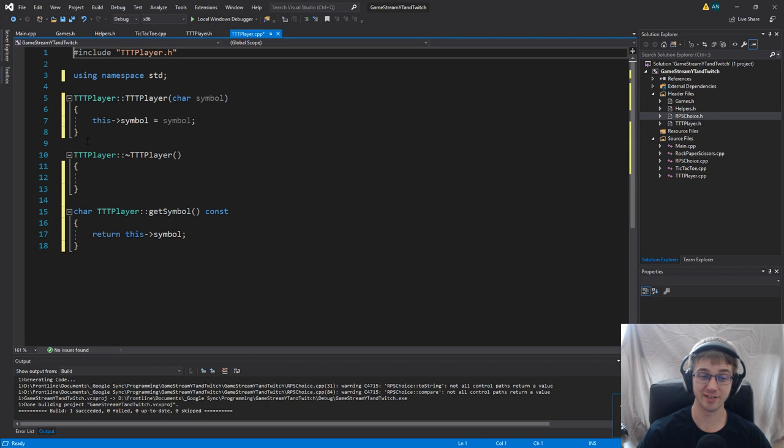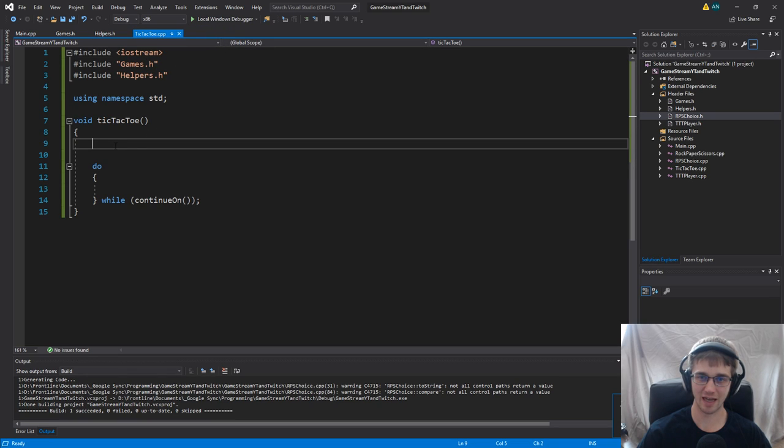This really isn't a very exciting data type, is it? I feel like this isn't really doing much, you know? The only thing it's doing is allowing me to use a class to be able to say, okay, this player is going to be X, this player is going to be O, and I don't have to track multiple variables at the same time to make sure that I'm using the correct player. I will need to create a class called TTT board probably too, to actually track the board, but that's probably for later.